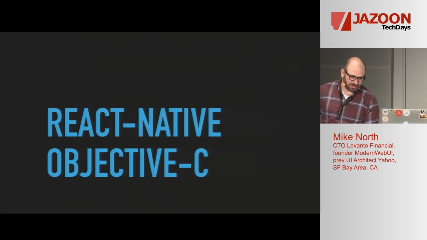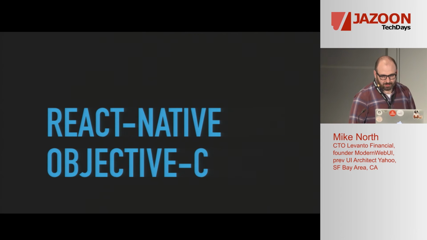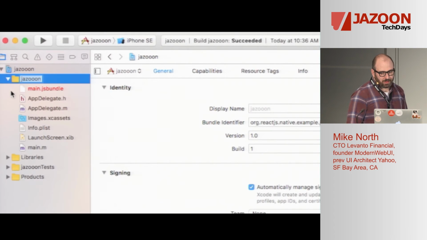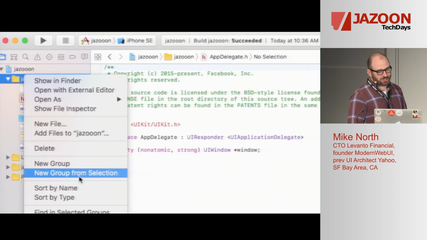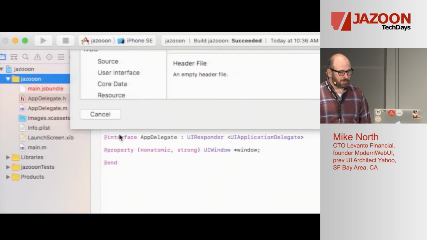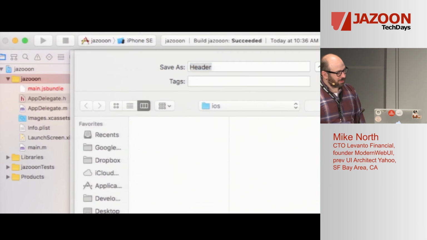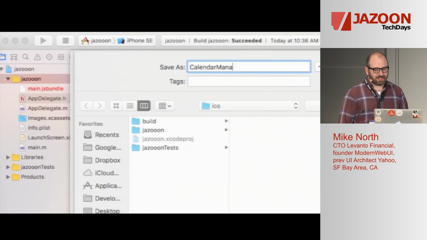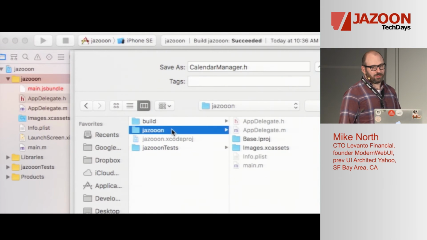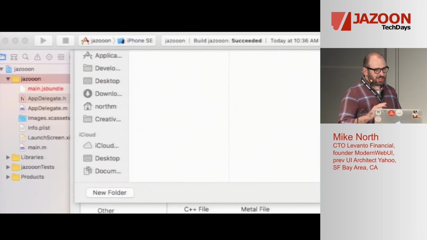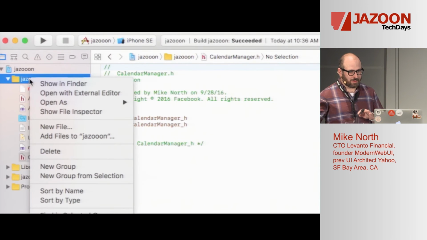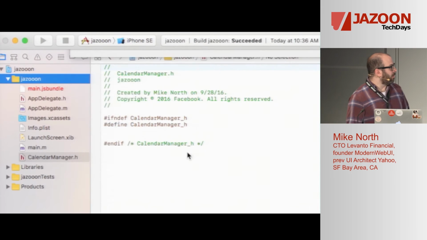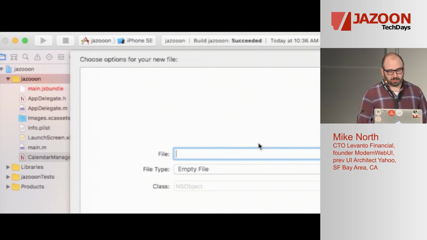So let's go through a similar process here, like we did with Cordova. We'll begin with Objective-C. So you'll end up creating calendar manager.h, calendar manager.m, and when we're building this iOS side of things, it's going to look a lot like Cordova. And you'll see that things look a little bit different when we get over to Android, but it is reasonably simple here.